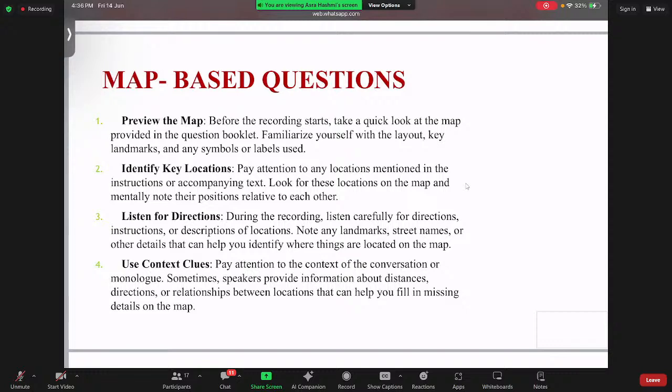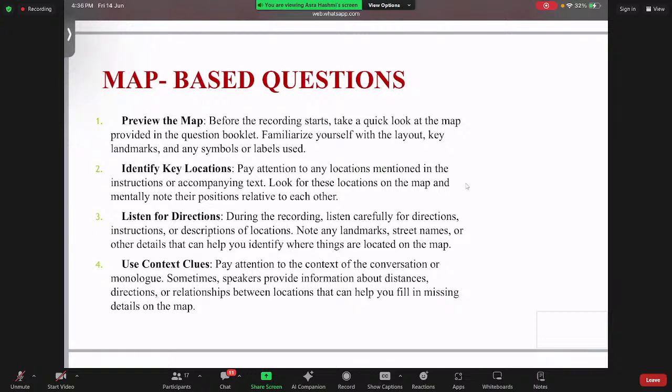They are going to help you navigate through the map, because they sometimes say right beneath the forest area. So you have to see, is there any forest area given in the map already? So that when they say right beneath the forest area, you know that you have to come down from that particular area. So use those locations as your key cursors, so that you can use them to navigate throughout the map.